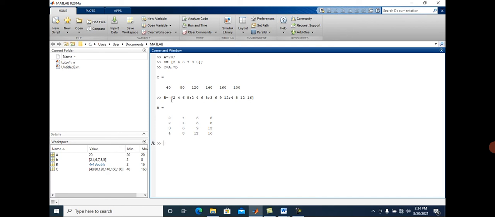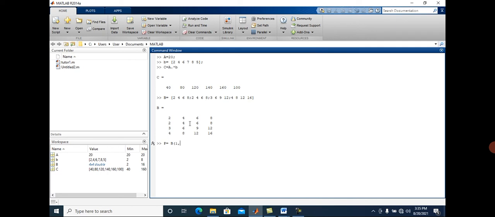Now we are typing a matrix of 4 by 4. You can see the way you enter it in Matlab. When you enter the first row, you use a semicolon to differentiate it from the second row. After the second row, you use a semicolon to differentiate from the third row. After the third row, you put another semicolon.